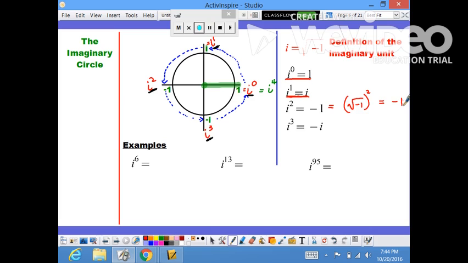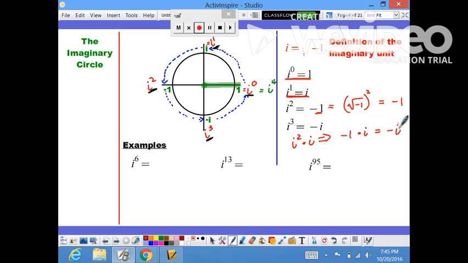Here, we have i to the power of 3. That equals -i. Okay? i to the power of 3 can be written using your law of exponents as i squared times i. And by breaking it down, we know that i squared is -1. So you're multiplying -1 times i, which is just -i. It's the same thing. That's why that works.